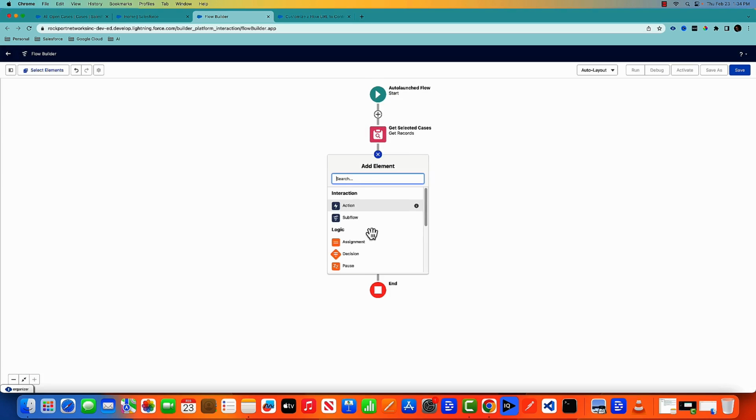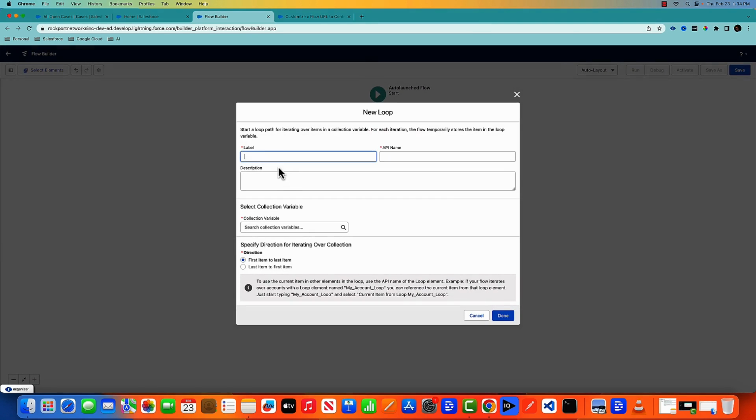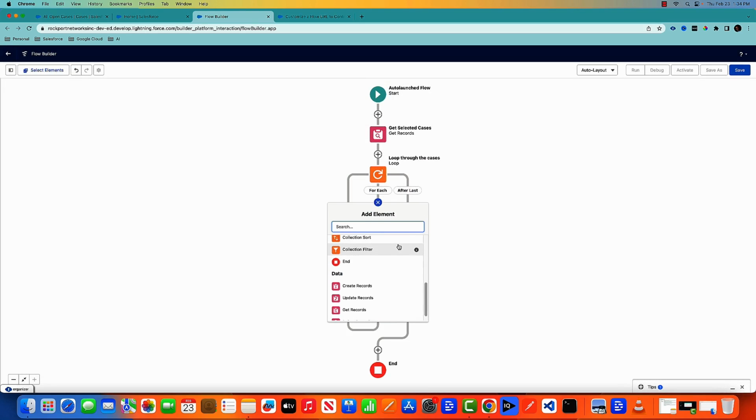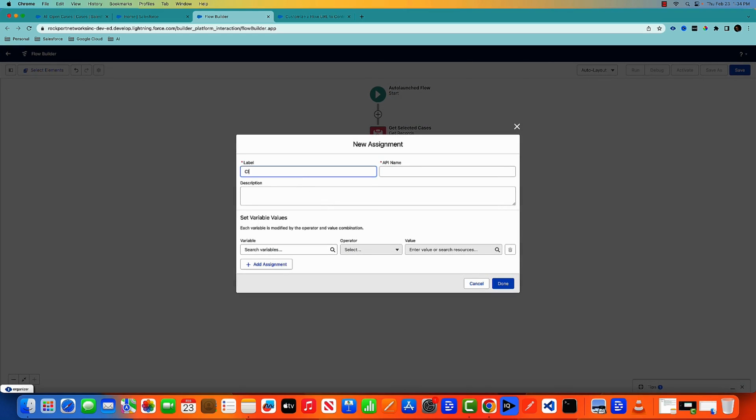Next, I need to loop through these records. Loop through the cases. Collection variable is this. For each element of the loop, or for each case, I'm going to do an assignment, which is basically change the status to closed.